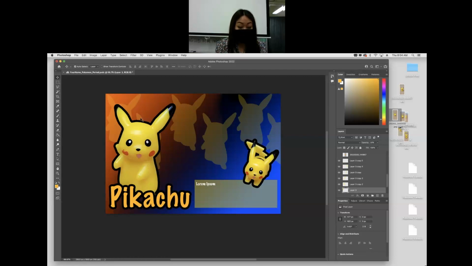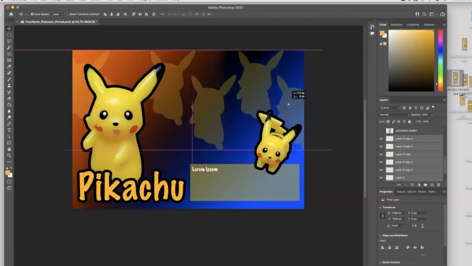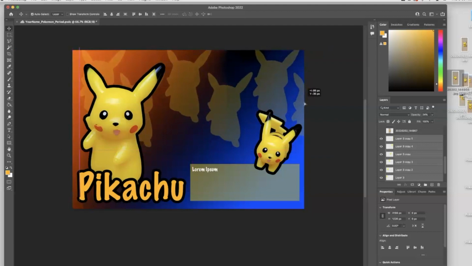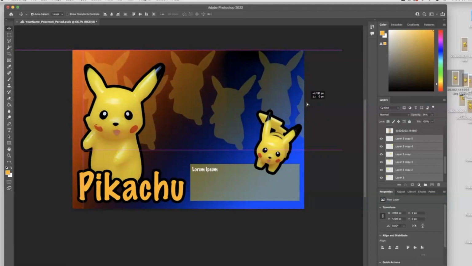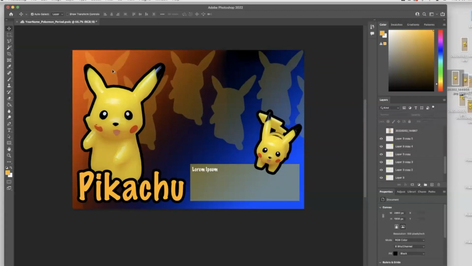I see that I'm a little off on the Pokemon pattern that I made, or Pikachu pattern I made. So I'm going to select all the layers. I'm just holding down the shift button and then adding each of these layers because I want to move it around. I want to kind of make it more even, I guess. So I'm going to do that, and then I'm going to copy the Pikachu here and kind of add him to match there. That way it looks like, I don't know. I might keep it, I may not. I'm going to select them all again and see just how they look.